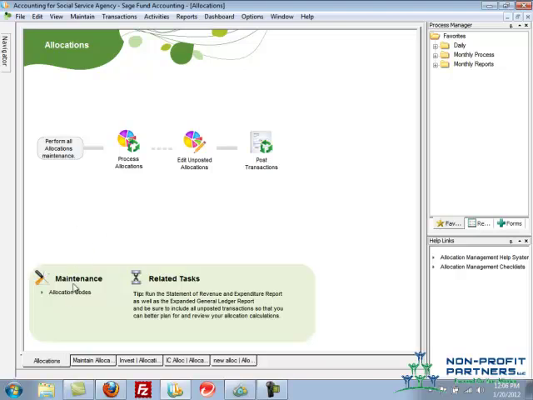I first build my allocations, I run the process, I can then edit or correct any unposted allocations, and then I post. These can be reversed in a later period if I determine that the allocation base or pool needed to change, and rerun at any time, based upon your accounting rules of what periods are allowed to be edited. The flexibility of this system is built around the fact that the screens are user editable. It doesn't take a programmer, and it certainly doesn't take a rocket scientist to set this one up.